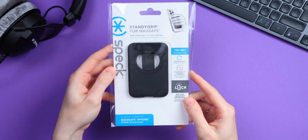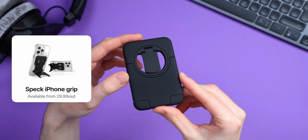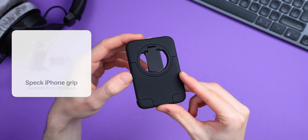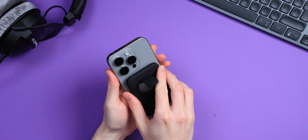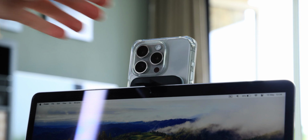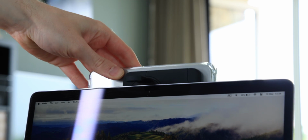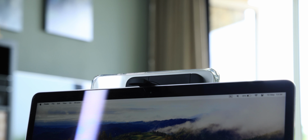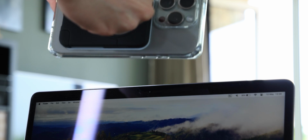Now Spigen has two concepts combined into one, meaning you can use your phone as a webcam, use it as a grip, but also as a stand. But sadly, no extra MagSafe spot on the back of it. And you cannot use the webcam thing horizontally, meaning you can only hang your phone on your screen in a vertical way, which sort of defeats the purpose. If you try to hang it horizontally, the screen will be in front of the camera.